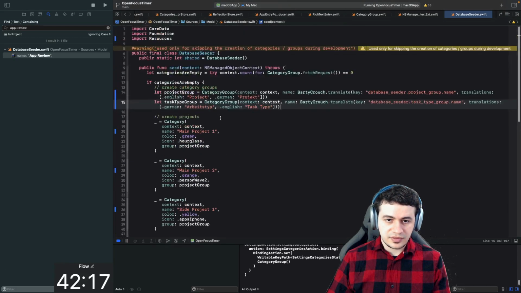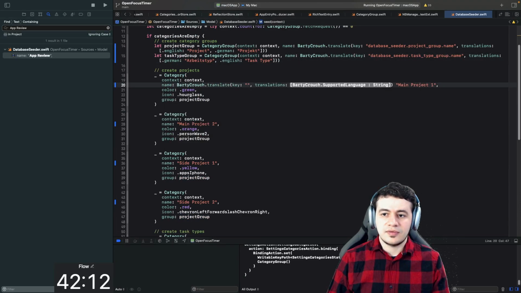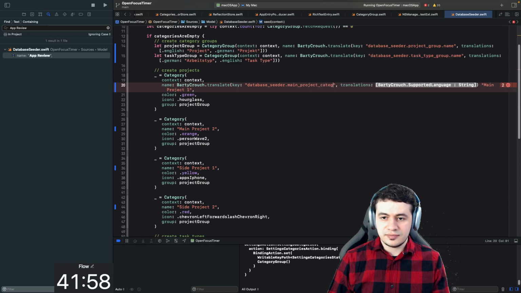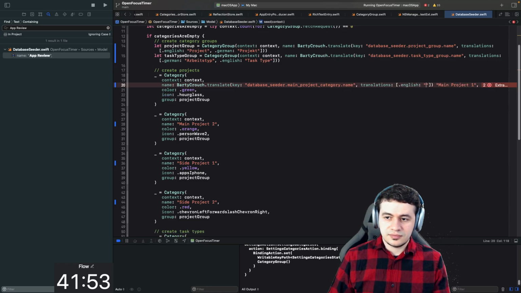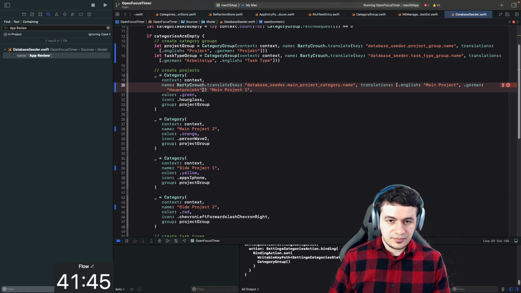And the task types and the samples we also want to translate. So BodyCrouch translate. This is DatabaseSeeder. And let's say main project category.name, main project. And we're going to add just a number here, like 1.